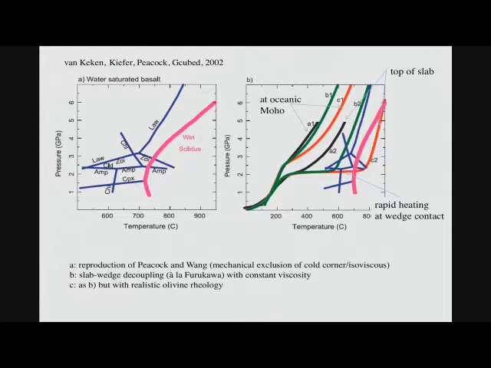And intriguingly, now we predict for northern Japan, which is one of the coldest subduction zones on the planet, that actually the top of the slab can see hydrous melting. And this confirmed a lot of observations that were made because people knew that sediments were melting everywhere. Terry Plank had made a nice database for this, and this met that constraint quite nicely.